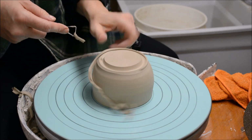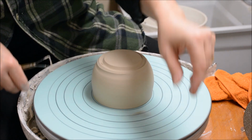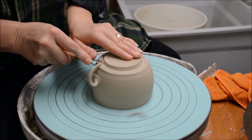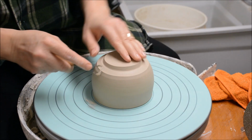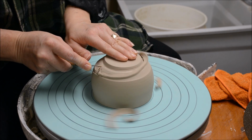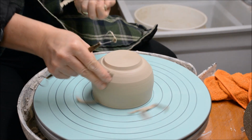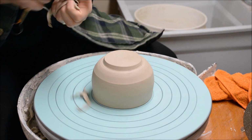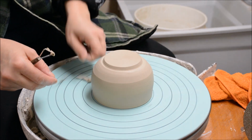Now I'm going to just trim away some of this excess here on the outside. One of the key things about trimming is you want the contour of the inside and the outside to reflect each other. So where it has a curve on the outside, it should also have a curve on the inside. You want those curves to match, because if they're not matching, then you're going to have a wall that is uneven in thickness. It might go thick to thin.